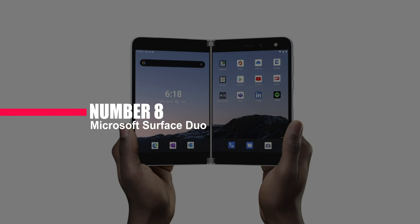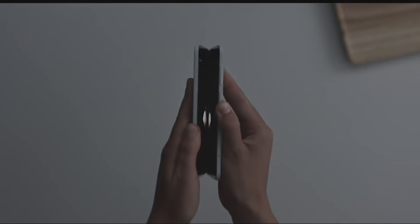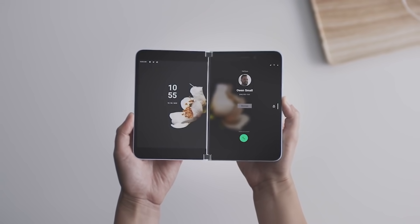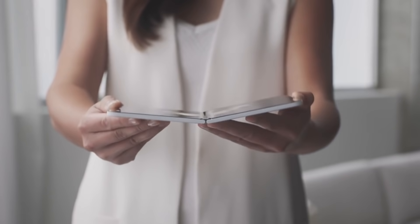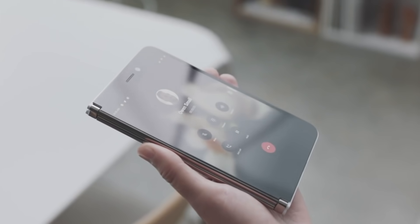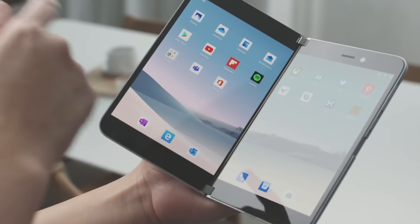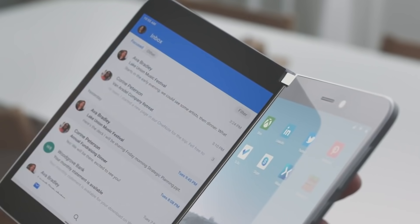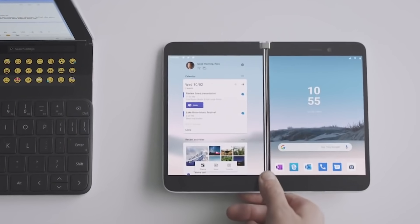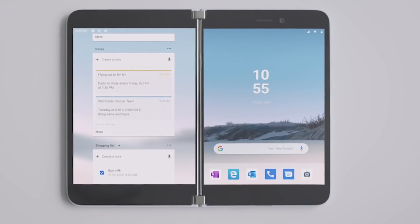Number 8: Microsoft Surface Duo. Microsoft always plans to release something that will shock and awe everyone, and that might be the case with the new Microsoft Surface Duo. This revolutionary smartphone is not fully foldable, but it has two 5.6-inch displays that can completely rotate 360 degrees. That means you can use this device in multiple orientations, with everything kept in place by a hinge in the middle. Unlike many other Android flagships, the new Microsoft Surface Duo is powered by Qualcomm's Snapdragon 855 processor. The dual screen device will bring together the best of Microsoft and Android, helping you take productivity on the go to a completely new level.